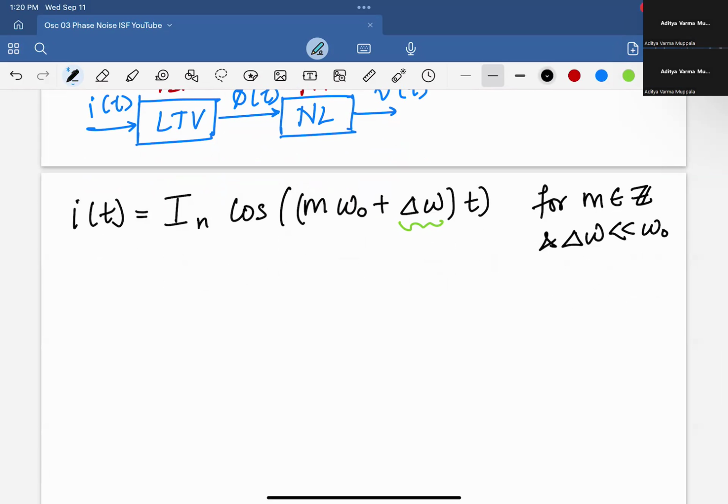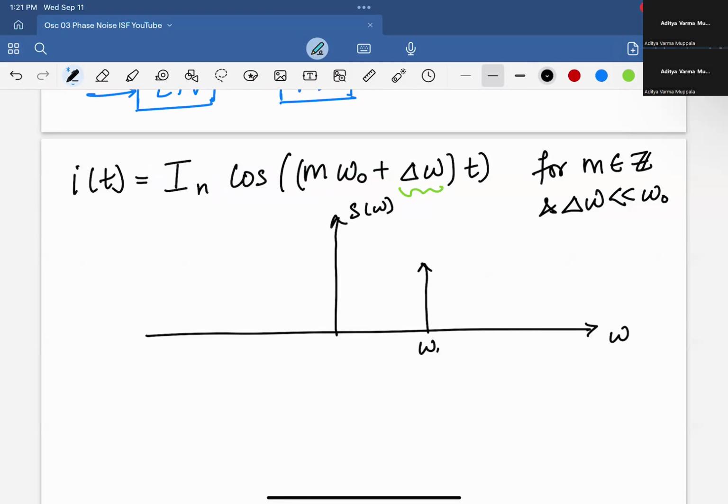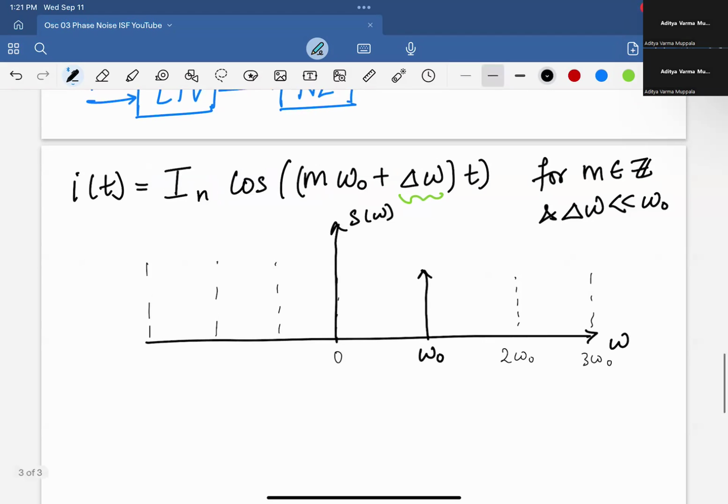So graphically, this looks something like this. I have a signal. So this is now omega, and I'm looking at, let's say, the power spectral density as a function of omega. Say I have my oscillator, which is oscillating somewhere at omega naught. Now, of course, I have 2 omega naught, 3 omega naught. These are all the harmonics, right? Of course, you also have the DC harmonic 0, and on this side as well. Of course, it's a real signal, so you also have this one, right?